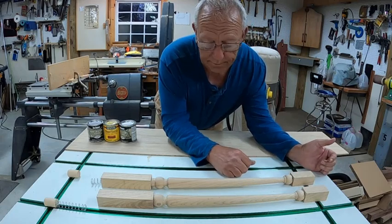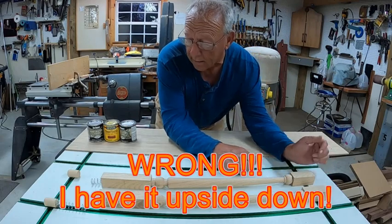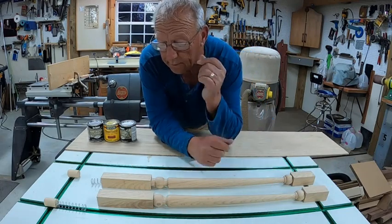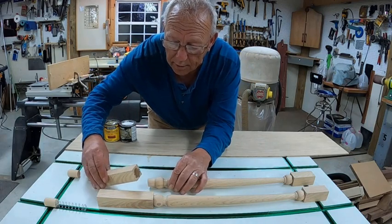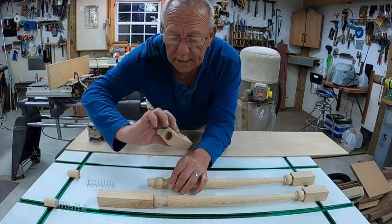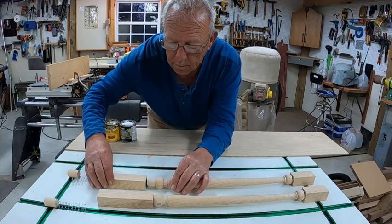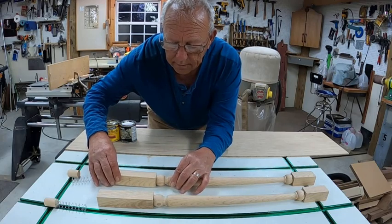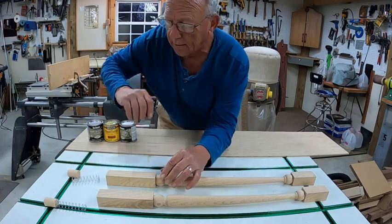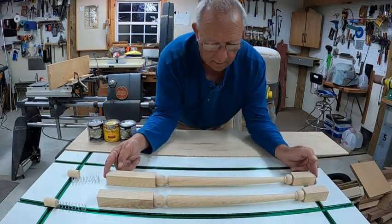Now actually that is the bottom. At the top, this one has a 1-inch deep hole here, a 2-inch deep hole on this end. It slips over the tenon. Then that will be what shows.